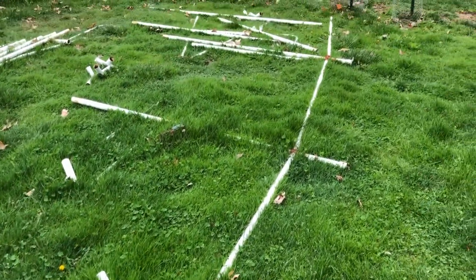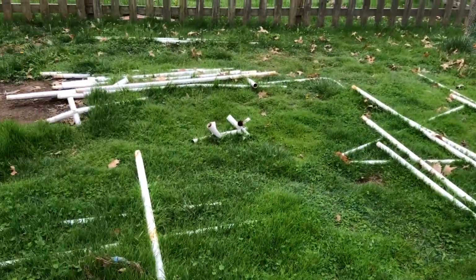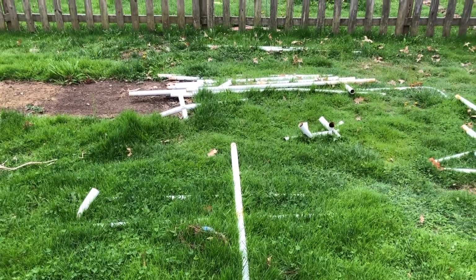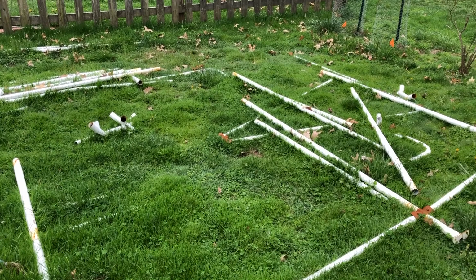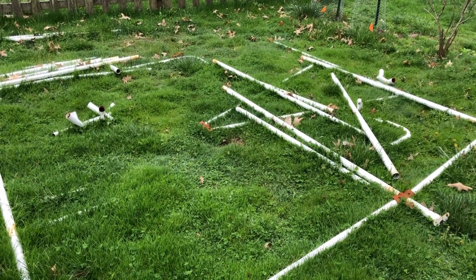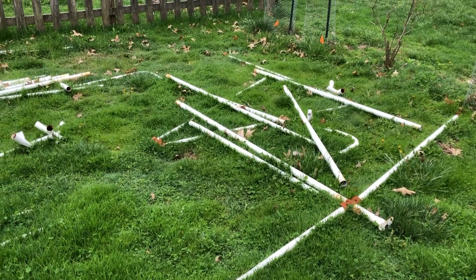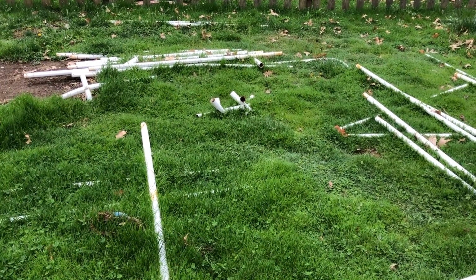Okay, so here is our soon-to-be greenhouse framing. It is an old carport that got damaged in a storm. So we're just gonna repurpose it, and then we're gonna put greenhouse plastic over top of it to create a greenhouse with it. So let's go ahead and get started and see if we can put it all back together.